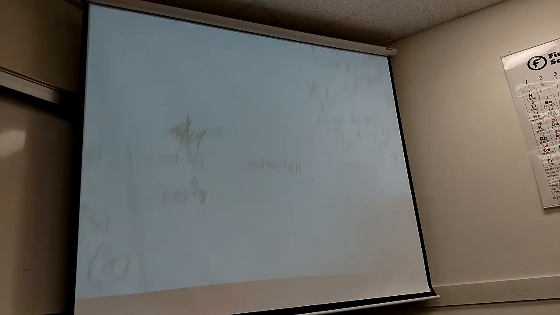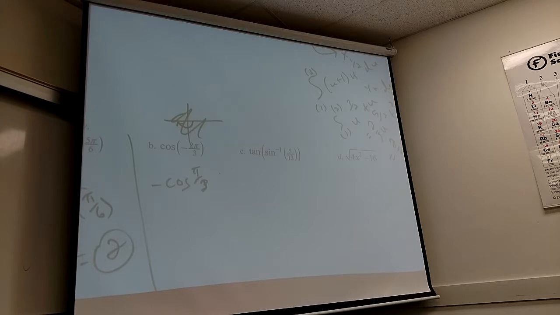I don't know if that's how you guys did those problems. I always thought about the quadrant, got the negative, and then just put the reference angle in. Bam. What's cosine of pi over 3? So here I would say it's close to the y-axis. Cosine likes x, right? Pi over 3 is 60 degrees. So it's not going to be square root of 3 over 2. It's going to be 1/2. Okay, so negative 1/2.